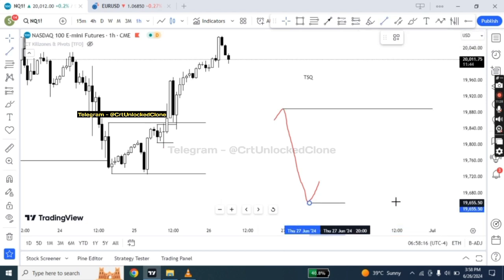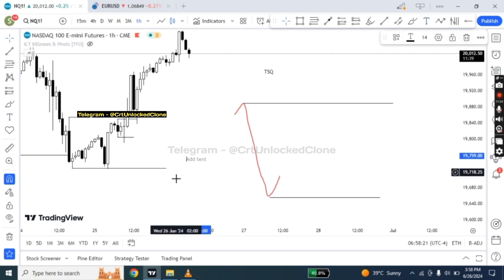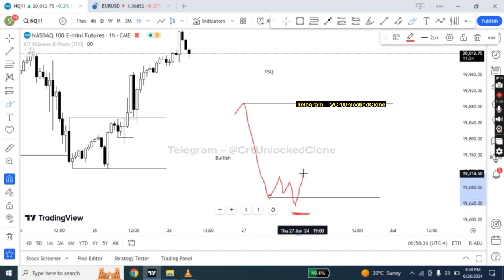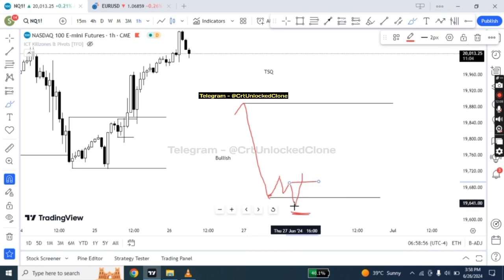Now, what you need to know about TSQ is that let's say we've got this CRT high and CRT low right here, right? Now, let's say we are expecting bullish prices, right? So we're gonna wait for this CRT low to be purged, and once this CRT low is purged at a key time, we're gonna then wait for a confirmation to prevail, and that confirmation prevails in the form of a CSD, or when price closes above the candle or the swing low that dug below the low, right? Now when price closes above the swing high that took the CRT low, which is this swing, it forms an order block, right?